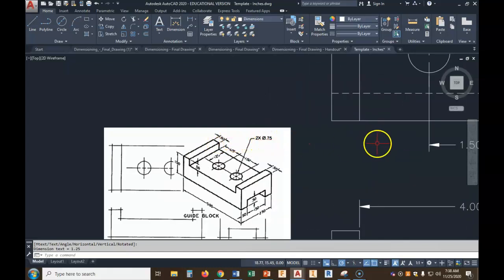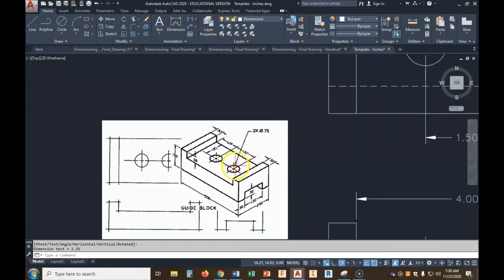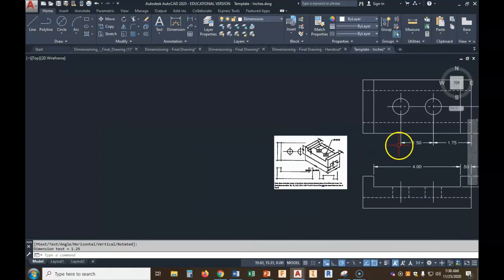And remember, we need quantity. So where do I want to put that dimension? You typically put a leader, which is what it is. And a leader is a local note. In other words, you're pointing at it, you're touching it with your finger. Pretend like the arrowhead's your finger. You're touching it, saying, there's 2 of these with a diameter of 0.75.